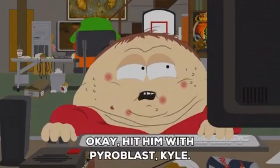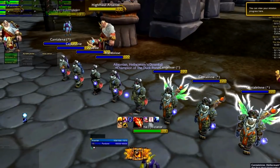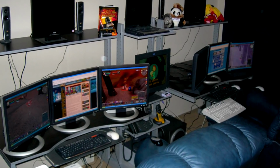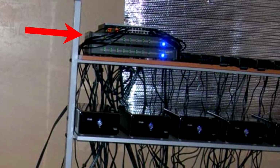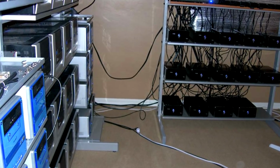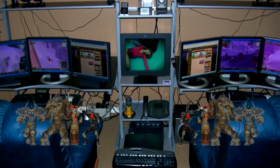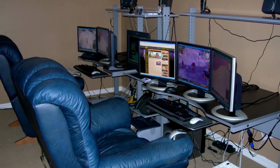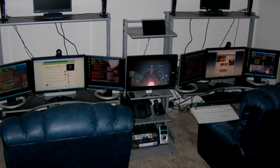For some World of Warcraft fans, playing as a single character just isn't fun enough. But to play with multiple characters, you need to get creative, which is where multi-boxing comes in. This involves hooking up a bunch of computers to a single game station. GameSlaw and his girlfriend decided to take this concept to the extreme by hooking up an assemblage of 47 PCs, 23 characters for him and 23 for his girlfriend, and 1 for a server. All of this set up in a comfortable position with 3 monitors for each of them to play.